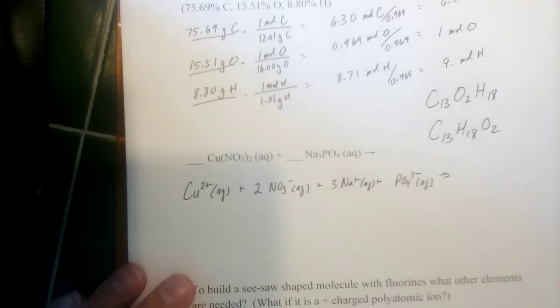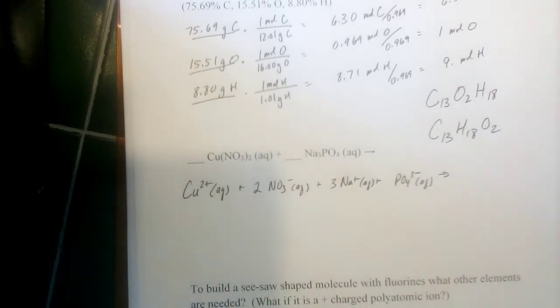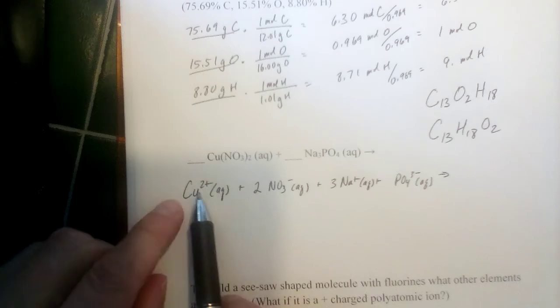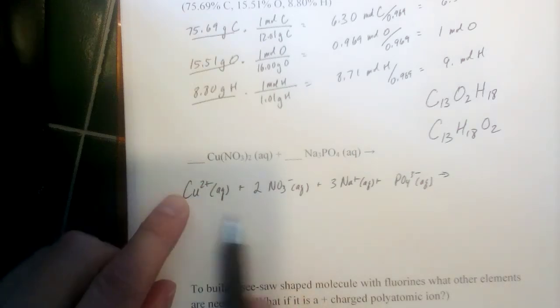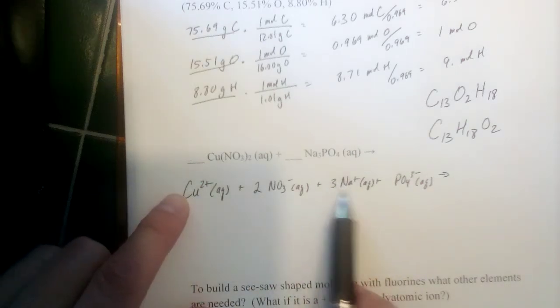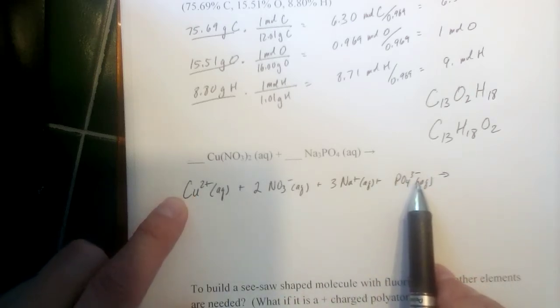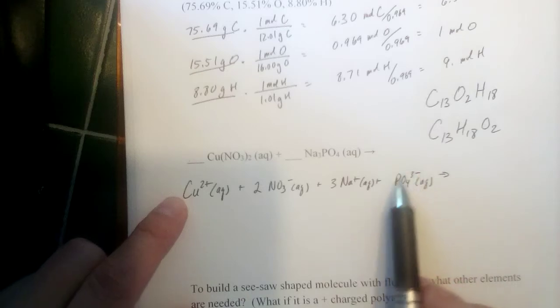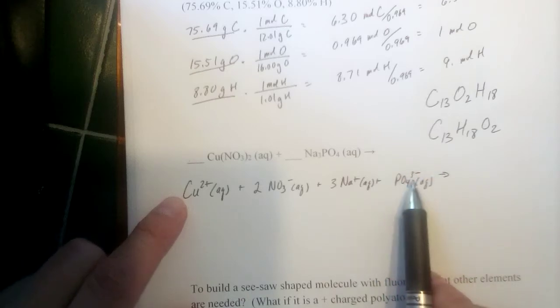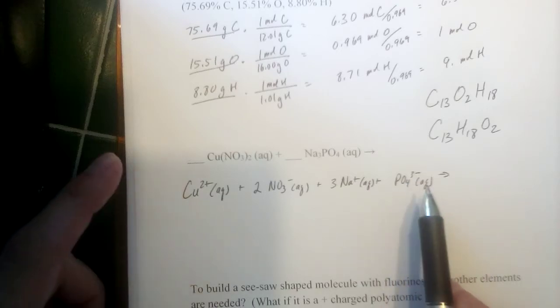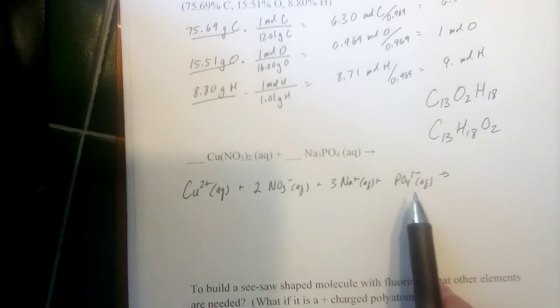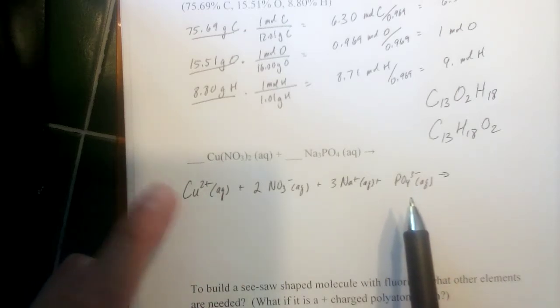Now, once I have my ions, I can think about the possible reactions here. So copper was soluble with nitrate. Copper doesn't care about the other cation, so it's not going to interact with the sodium. But copper will now have the opportunity of coming in contact with phosphate. There's a solubility rule for phosphates, and it says they're usually insoluble. The exceptions are the metals from the first column of the periodic table, alkali metals, which is lithium, sodium, potassium, rubidium, cesium, right? And the only other exception for phosphates is ammonium, not copper.